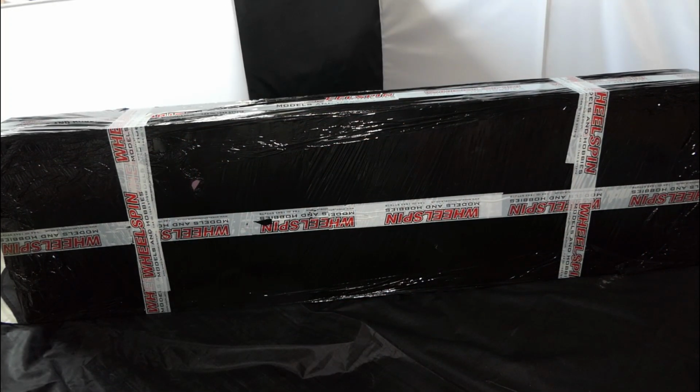This is an unboxing and I've decided to join the Light Fantastic. I actually purchased this about 4 days ago, and the day after I purchased it I got my money sent back. They didn't have it in stock, so I went to Wheel Spin Models, that I've purchased a lot of aircraft from, to be honest. They had it in stock, I purchased it, delivered the next day, and today is the 14th of August. It's a Saturday. I've zoomed out as much as I can do to get it into frame.